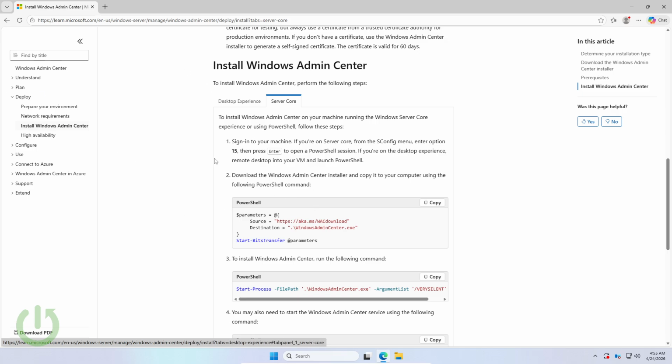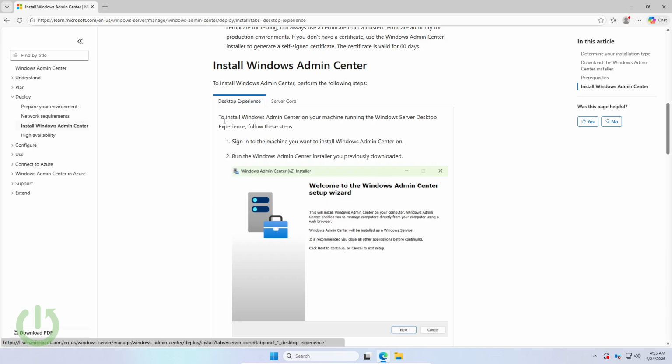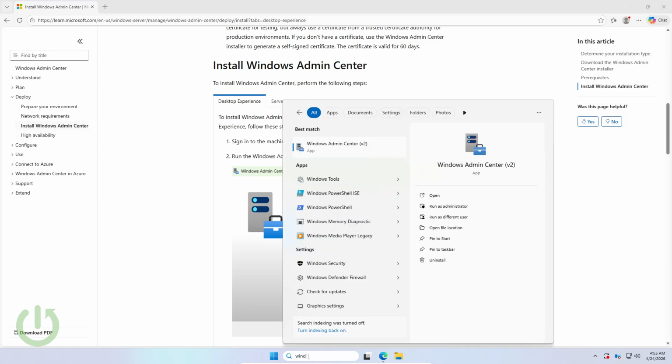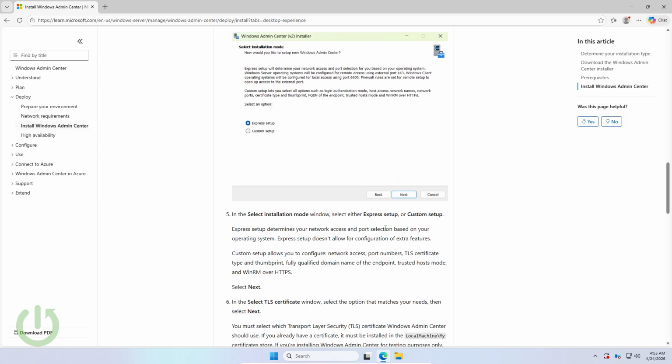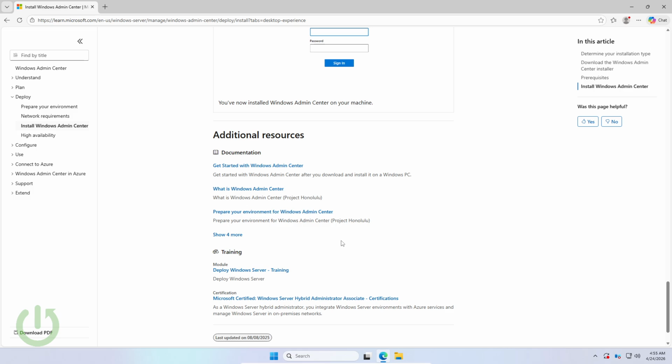You don't have a desktop like me, so you can only use commands. In this case, with the desktop experience, you can just type in Windows Admin Center here, and you will proceed to the installation. You have to do some steps and it will be working fine.